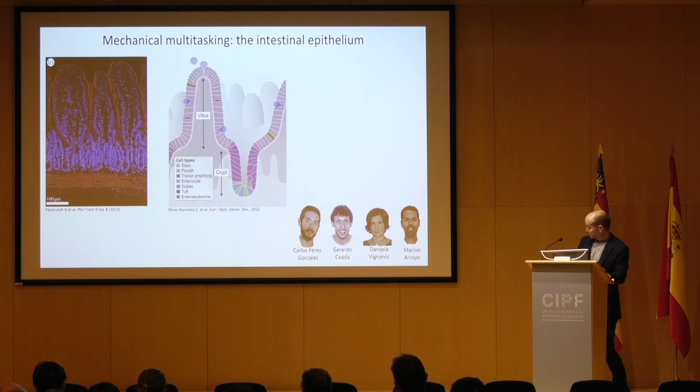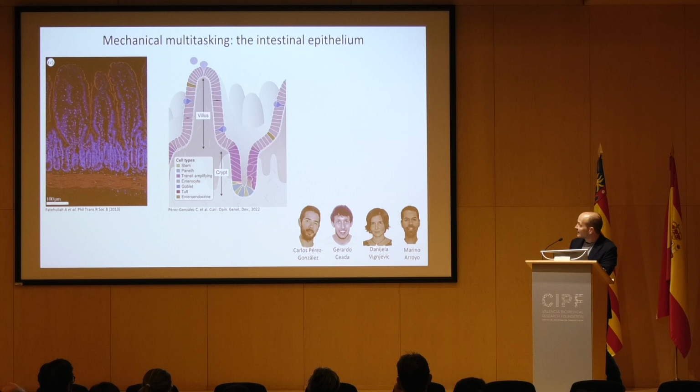And essentially, the intestinal epithelium has this incredible property, I would say, which is that it is the fastest self-renewing tissue in our body. So the cells that line your intestine are renewed every week. So every week, the entire surface of your gut is new. And this happens thanks to stem cells that are located at the base of these invaginations that are called the crypts. So these cells divide, then they move along this transit amplifying zone.